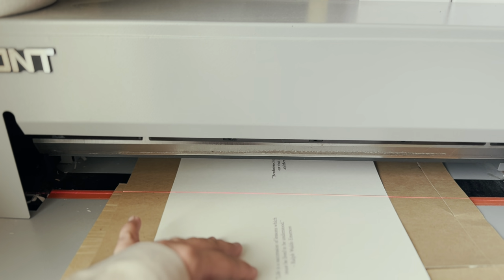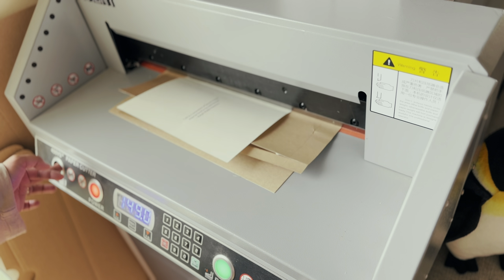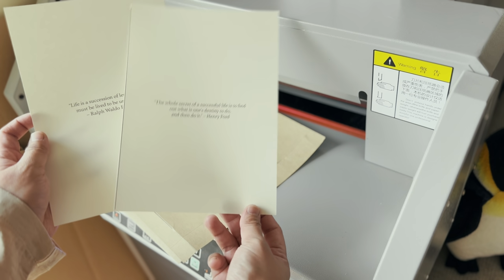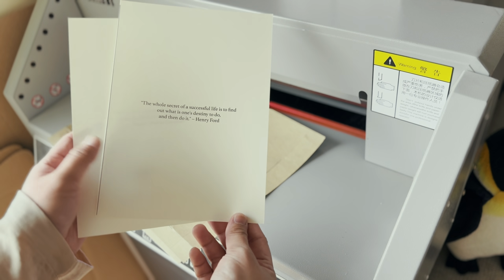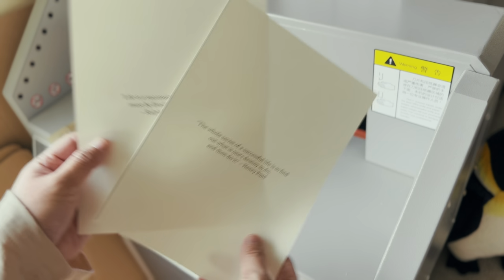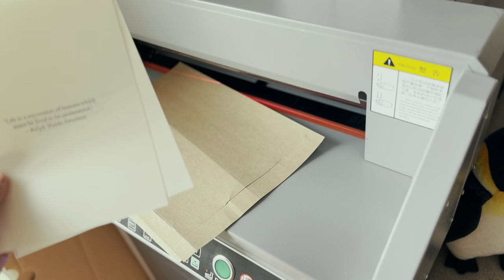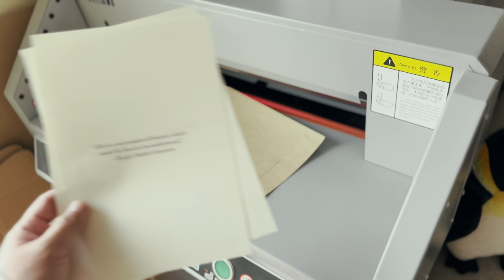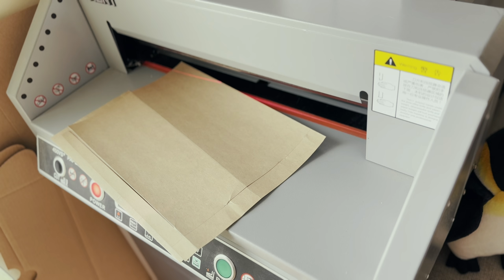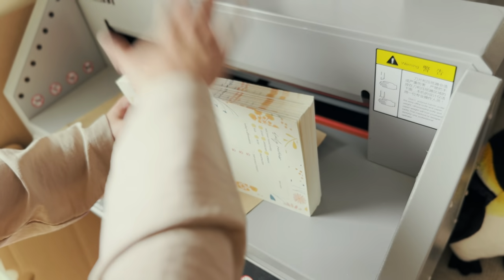Push it there. Cut it in half. These are for the message in the planner, like the front page, where customers can customize it to put letters or motivations for themselves. It's a thoughtful gesture if you give it to a friend, a gift that has a message they can carry around and will remember it was from you. So it's a special thought, that's how we think about it. Now I'm just going to trim everything so it looks even and nice.